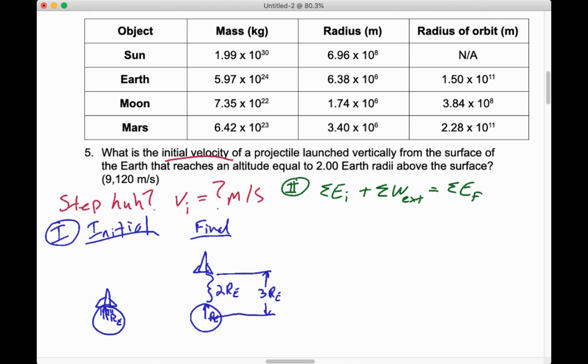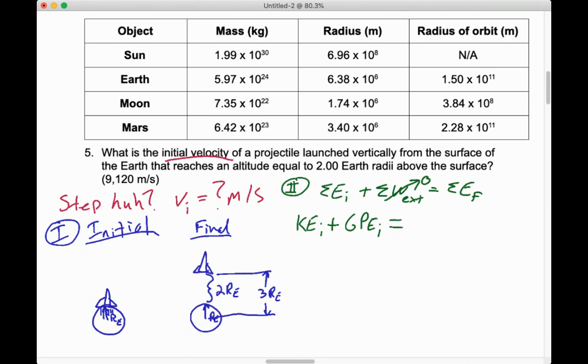Okay, so this first term, sigma E initial, look at the initial sketch and ask yourself the questions. Is it moving? Yes, it's moving, which means we have KE initial. We definitely have that. Now our GPE question: is it infinitely far away from the mass we're dealing with? No, it's not infinitely far away. It's on the surface of the Earth, which means we're going to have to deal with gravitational potential energy. So we have GPE initial. And of course, there's no springs or anything like that. Is there any external work? No, there's not going to be any external work. We're ignoring air resistance and all that stuff. So that's just going to go away.